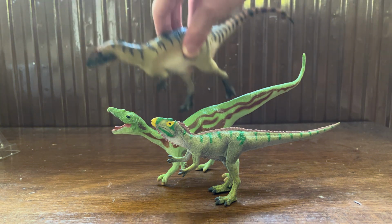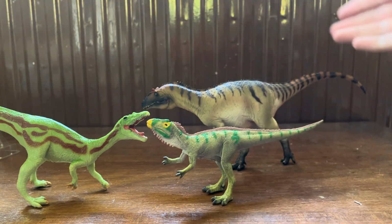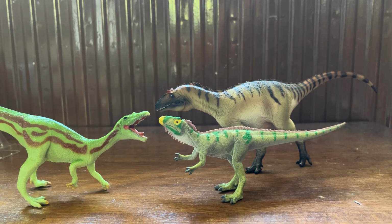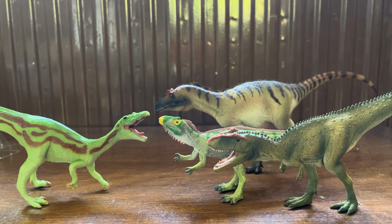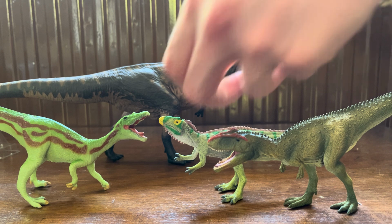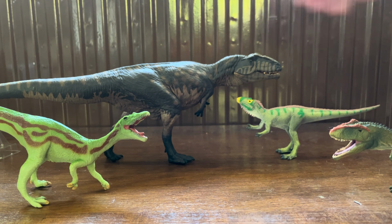We also have the PNSO Allosaurus, which, as you can see, kind of dwarfs our Neovenator, quite a bit. So I do kind of wish this was a little bigger, but not too much, because Neovenator wasn't a huge animal. I'm also going to bring in some other Carcharodontosaurids, which I seem to have an ever-expanding collection of. So we've got the CollectA Hunting Mapusaurus here, and just to show you how small this thing is, here's the Eofauna Giganotosaurus. Put the Neovenator next to it. You can see the size difference here.